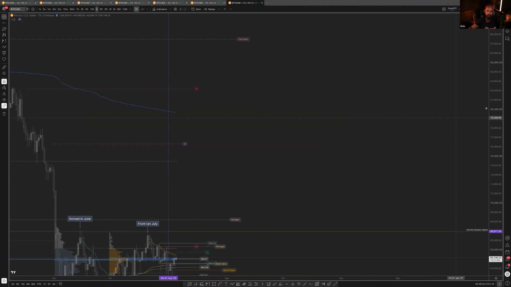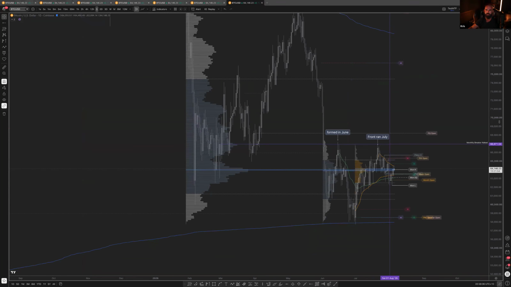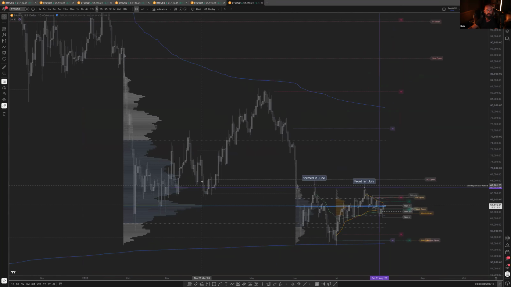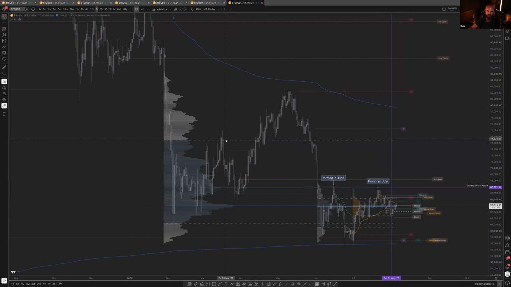So that's a very long version of me saying, guys, go learn your shapes, what they mean at what point, and then you can start looking at your volume profile more three-dimensionally and less two-dimensionally as just that's a level, and that's a magnet. Instead, you're going to be like, D shape, that's rotational. B shape, if we lose that low on the B shape, and we start to build out value between these monthly and weekly levels, and we're showing weakness, and we lose the 2022 low anchored VWAP, which we'll talk about as well, we're probably eating shit.